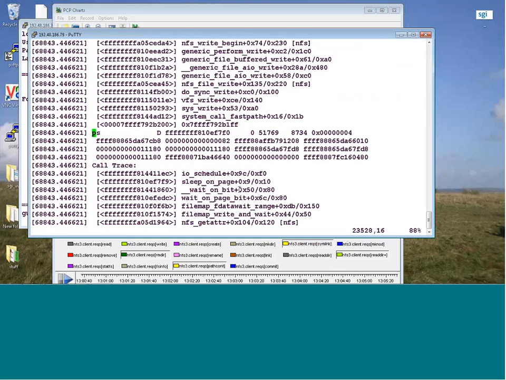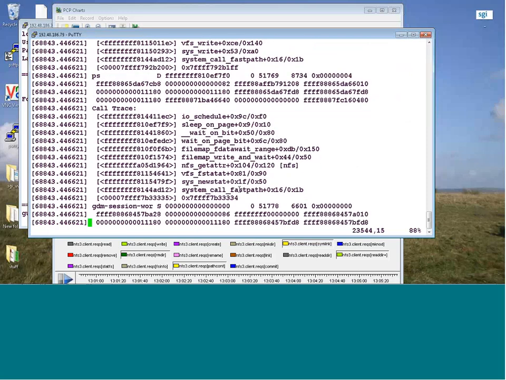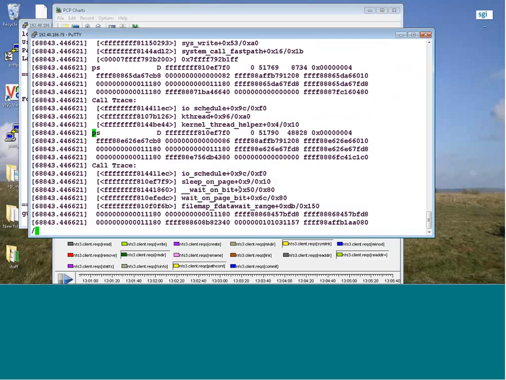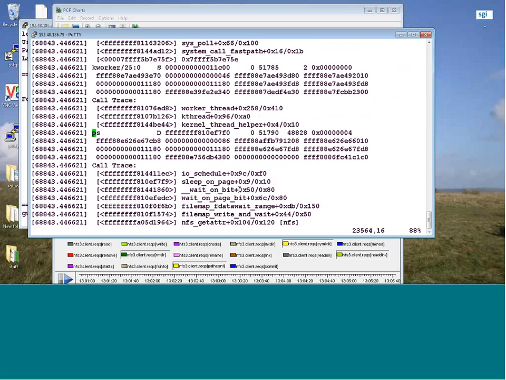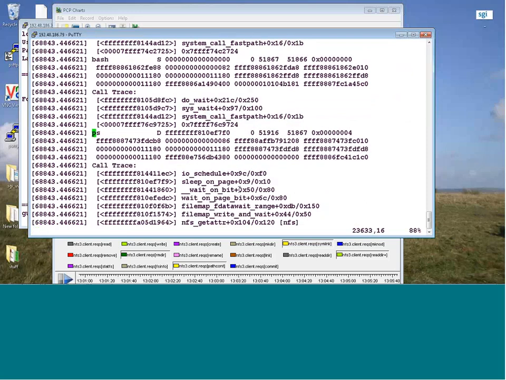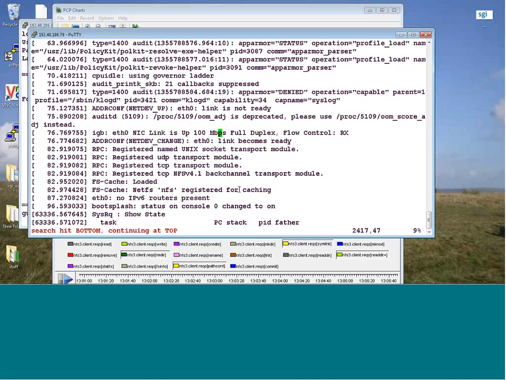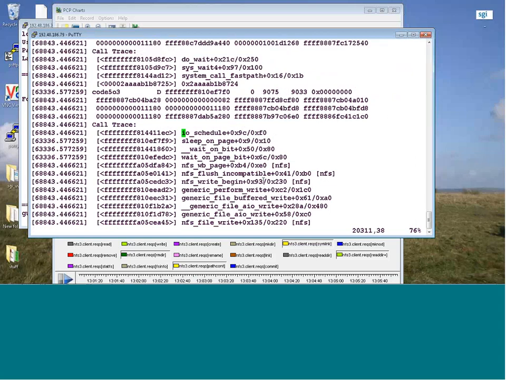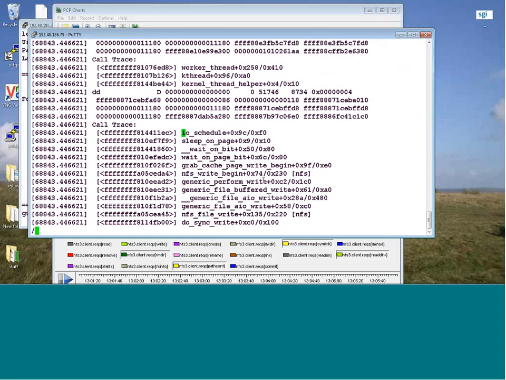There's a ps command, and here's the traceback we were just looking at. sysrq is going to read it from dmesg and then write it into var log messages. Find the other one. There's another ps, same thing, stuck on NFS. Let's see if they're running under IO_sched. So there was the code 503. There's another code 503. There's a DD.